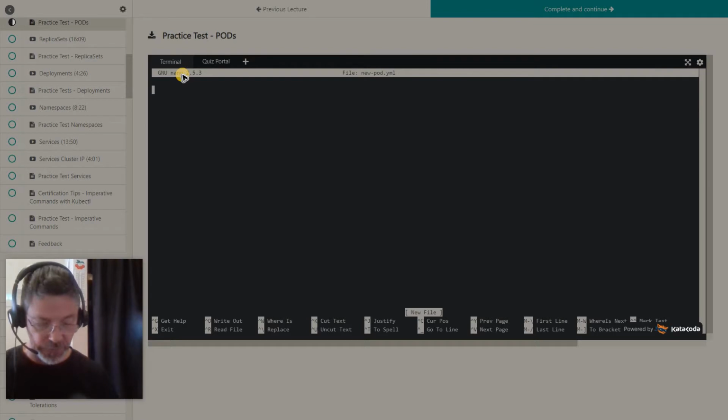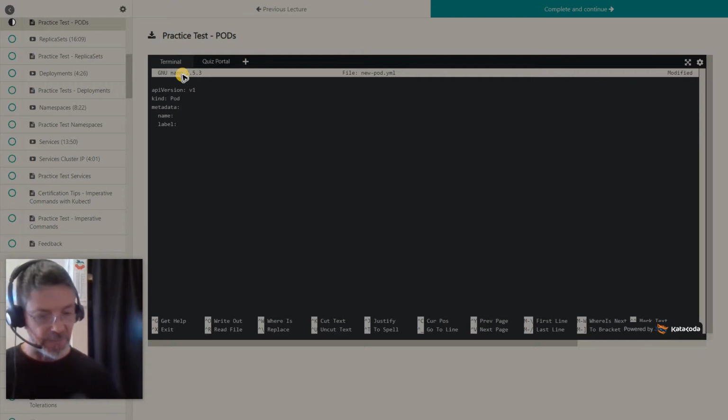So we'll do this. We'll do API version first. It's the first thing we need. And API version for this one is going to be v1, and we're going to tell it what kind it is. So this is a pod, not a POS, a pod. Next top level thing is metadata. And metadata has a couple of kids. It has name and it has label. So we'll give it name and label.